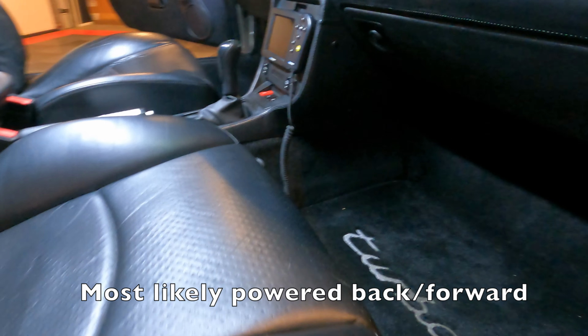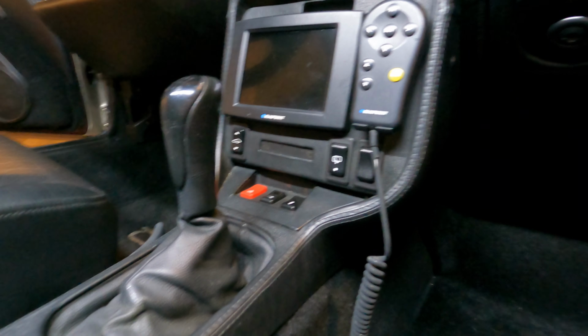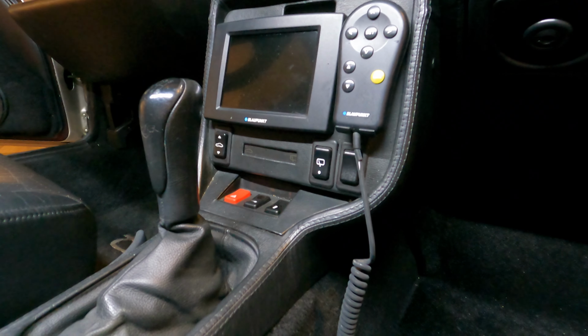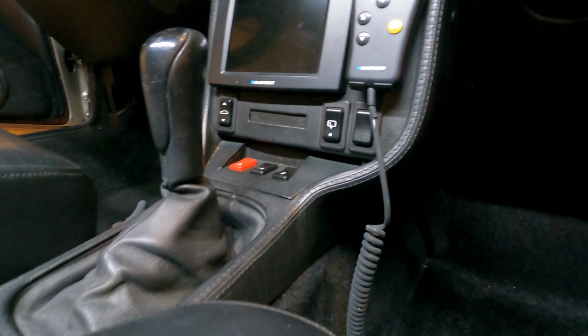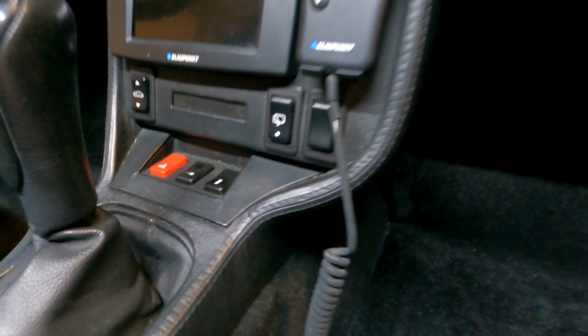The other cool thing about this car is, if you'll notice on the windshield right here, and down there, look at that center console. I've never been able to find out if this was a part of the Special Wishes division of Porsche, where they actually modified these cars. But this is a Blaupunkt Travel Pilot navigation system, and this is your controller right here. This is typically what you would find in a phone console, but if you look at the install, it looks to be a Porsche factory item.